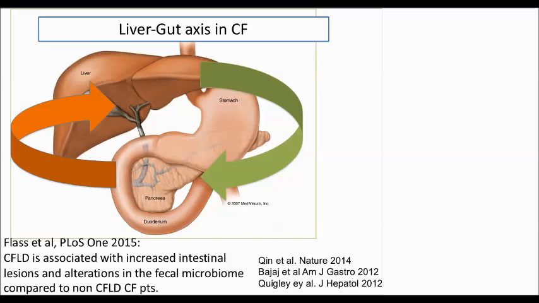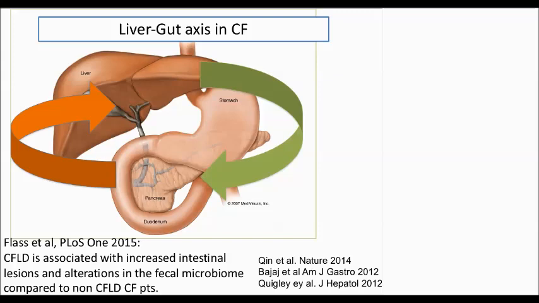But it's also being more and more focused on in the CF world, where we acknowledge that the intestine of CF patients shows inflammation to different degrees. And with that inflammation, primary or secondary, there's also a degree of dysbiosis, or change in the microbiome. And then the question becomes, can these microbiome changes and maybe also the intestinal inflammation lead to what people call a leaky gut, where things can move over tight junctions and then go through the portal flow into the liver and cause secondary inflammation in the liver.